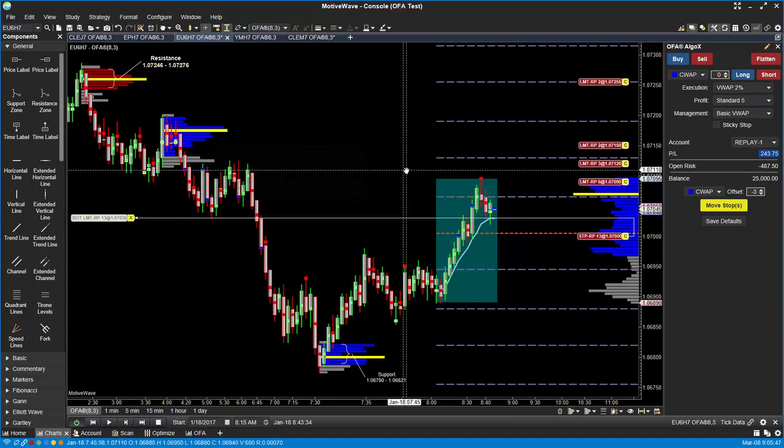So these are the types of decisions that you can make as a trader who understands the structure of the chart. If you don't, and you're just following indicators, buy here, sell here, you're never going to get this much depth out of the market. You're never going to understand these things. And that's what's so critical about the OFA philosophy more than anything else.